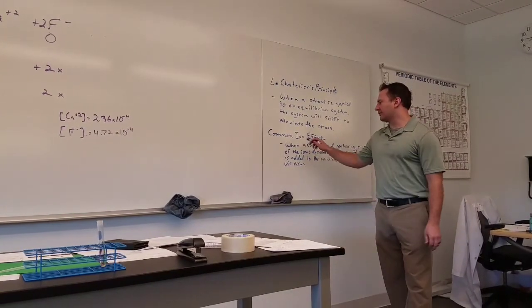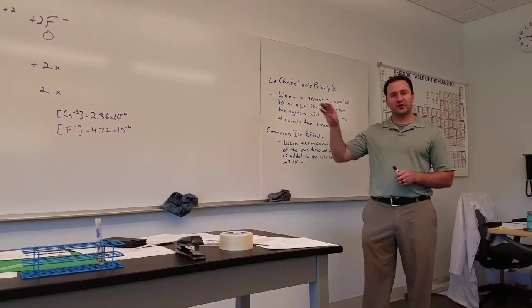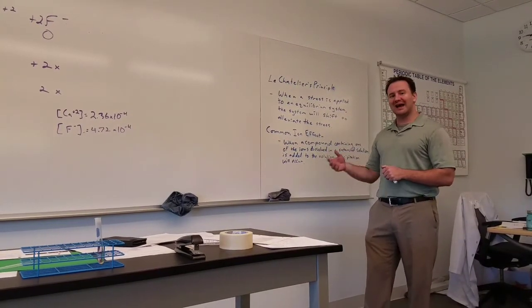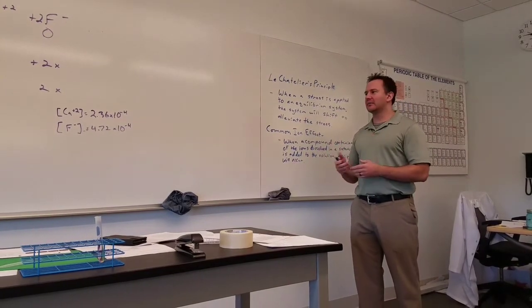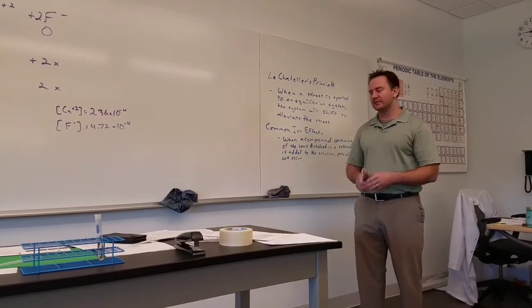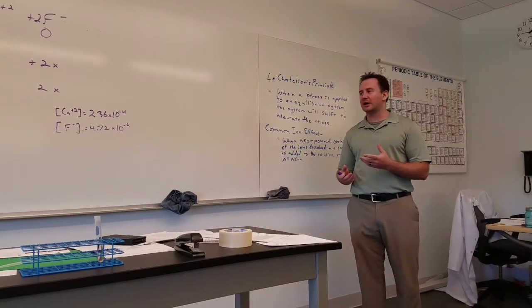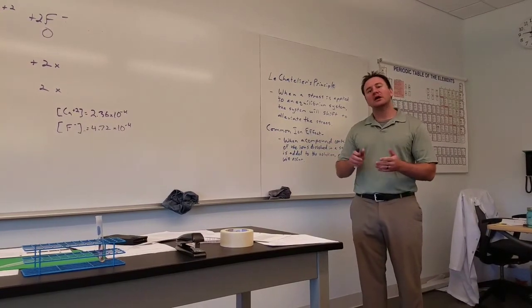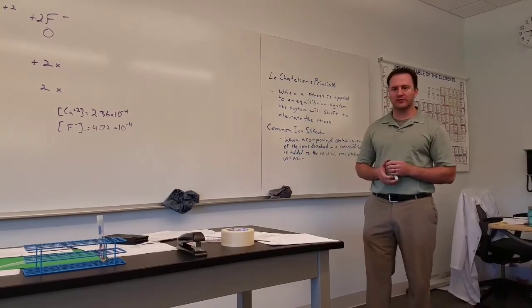The common ion effect essentially states that when a compound containing one of the ions that's involved in a saturated solution is added, it's going to increase the concentration of that ion, and it's going to make some of the dissolved ions precipitate. And vice versa, if you have something that precipitates out some of the ions that are involved in a saturated solution, it's going to cause the equilibrium system to shift in favor of making more of the solid dissolve.